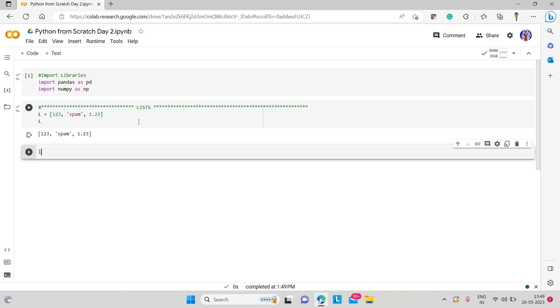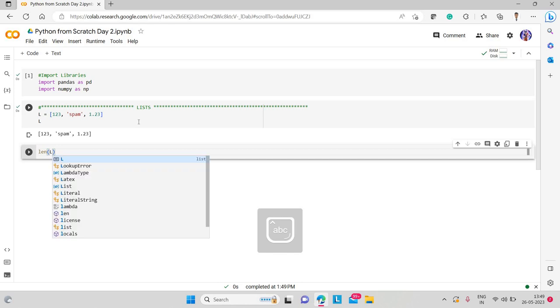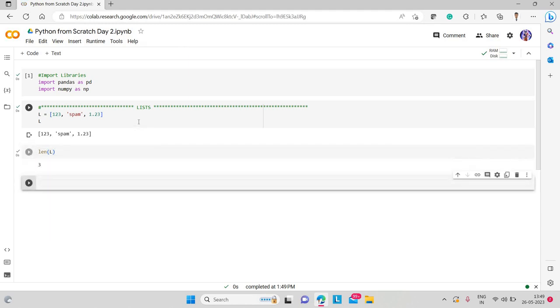Now we can check the length of this list. I told you, since list is a sequence and string is also a sequence, some of the operations are very similar. Like in string also we use the length function to calculate the length of the string. In list also we'll use this function to calculate the length of the list.